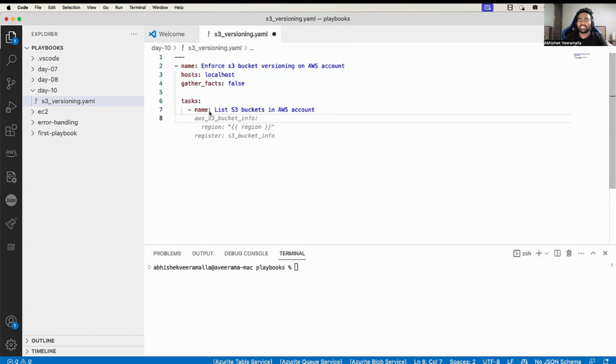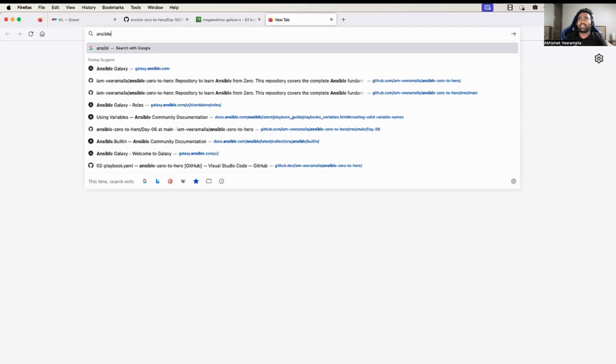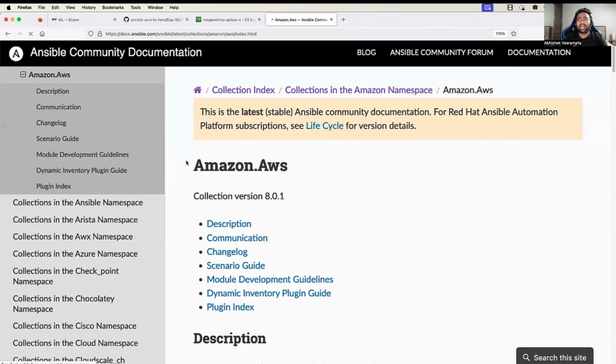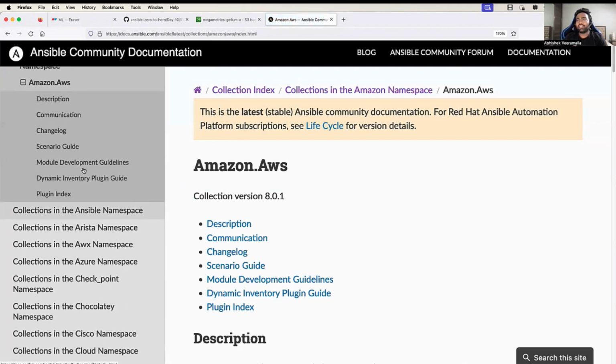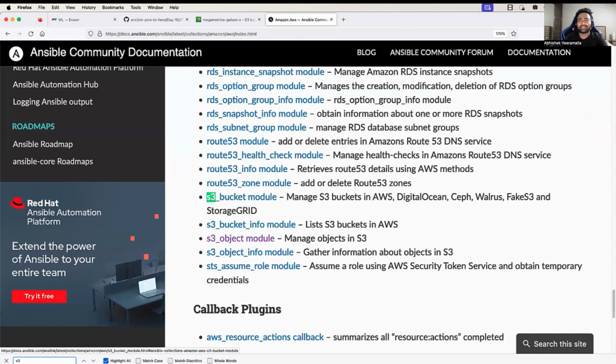So Abhishek, again, how do I do that? Very simple. If you don't know, go to the Ansible AWS documentation. Ansible has very good documentation. If you go to Ansible AWS and simply search for S3, you get the S3 bucket module, which manages S3 buckets in AWS. Then you have the S3 bucket info module, which says list S3 buckets in AWS.